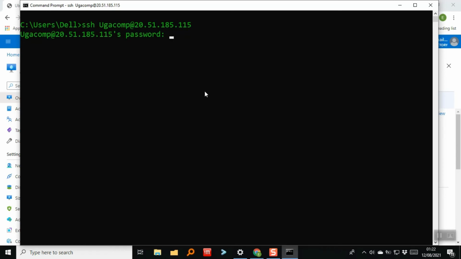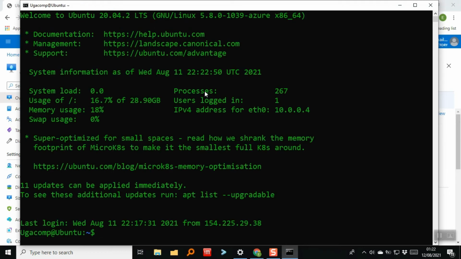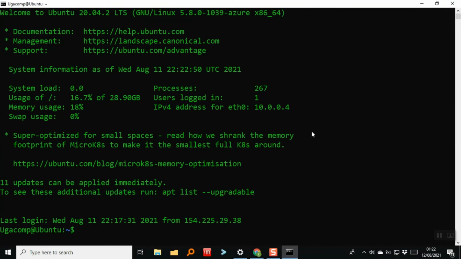I put in the password, enter, boom. You can see that now I've logged into my server, which is remotely connected somewhere. It is actually located in some data center that belongs to Azure or Microsoft.